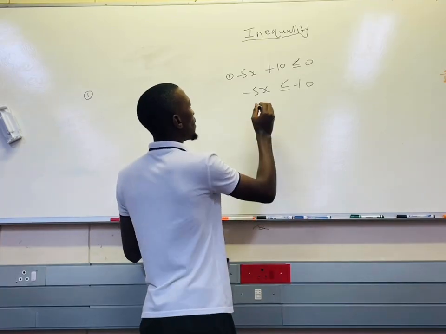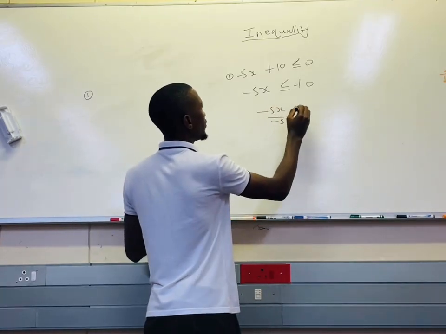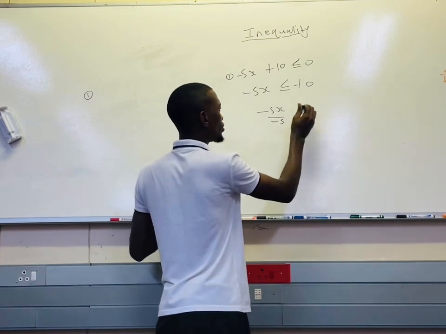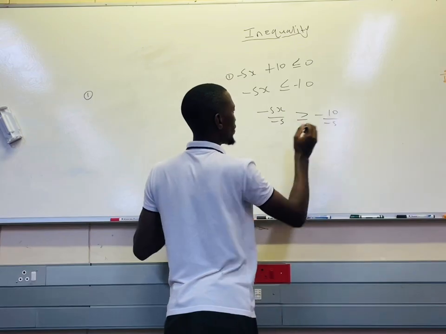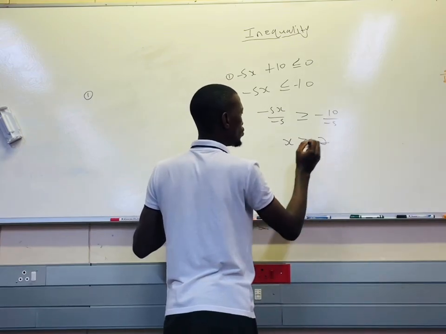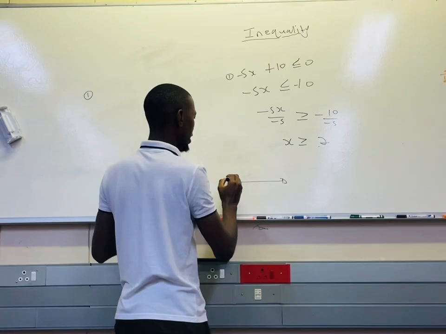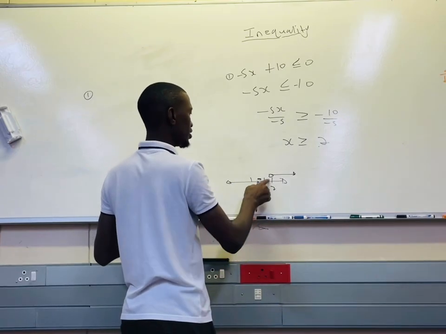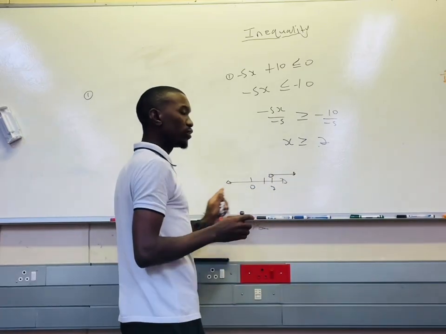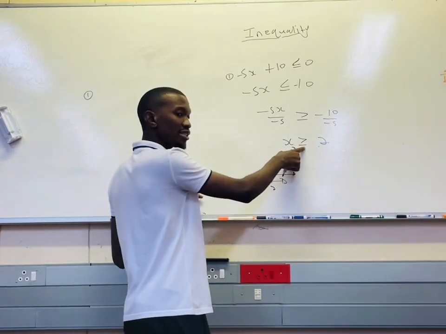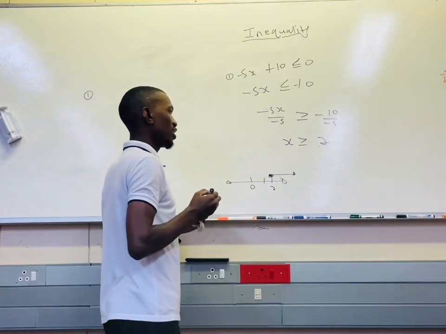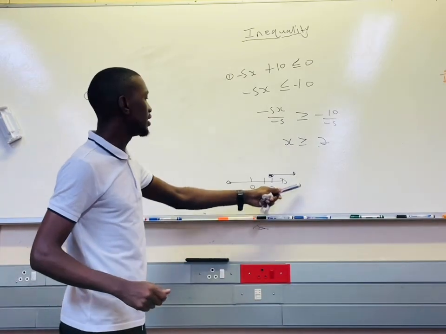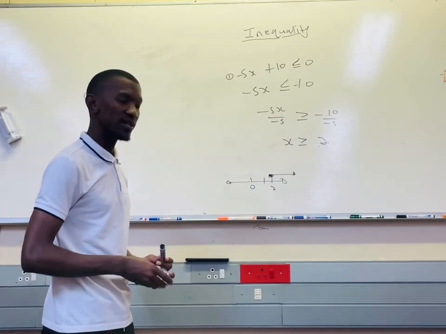And then from here, I'm going to have minus 5x divided by minus 5. Now, because this guy is affected by this guy, it's going to change to greater or equal to negative 10 divided by minus 5. Then x is greater or equal to positive 2. So how do we write this guy down? 0, 1, 2. It's 2. Then we go that direction because it's what? Greater. So we're looking for all the values that are bigger than 2. Since it's included, shade it. That's what happens. I hope you are not lost in terms of how to solve an inequality and show that number line there. Okay, no problem there.